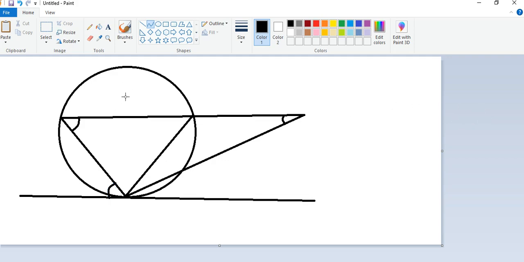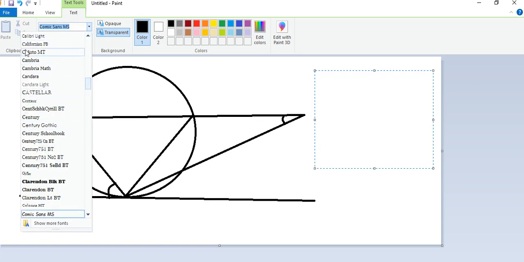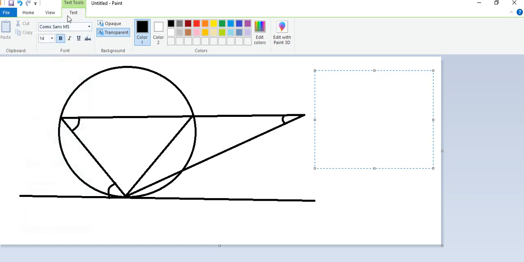Now we want to start inserting our text, and our text icon is this letter A. Click on it, then come to this point, then hold, then drag. So this is a kind of a notepad. We want to type our text here. Here you can choose whether you want it to be bold, italic, underlined. You can choose your font size. I'll go with size 14. You can choose any type of font you want, Cambria Math, Book Antiqua, and all whatnot. But I'm going with Comic Sans here.